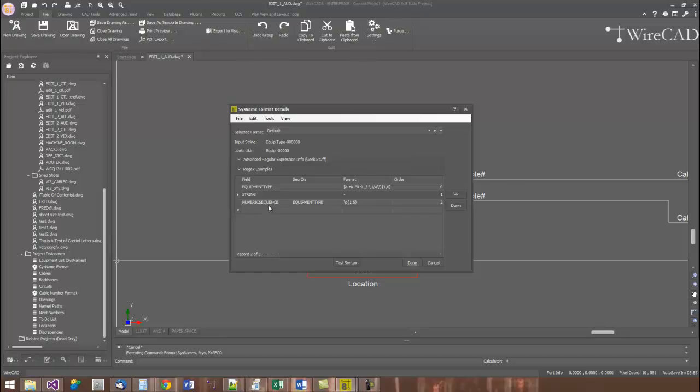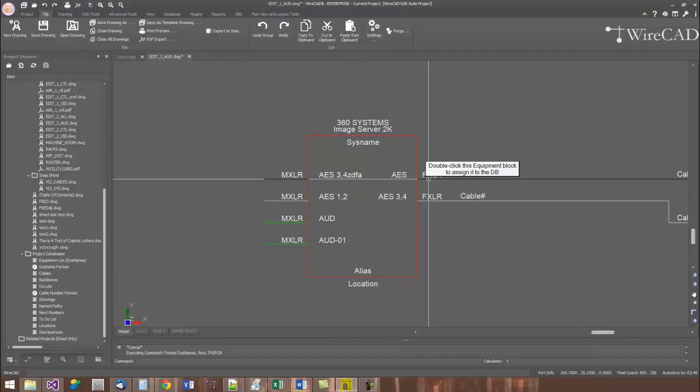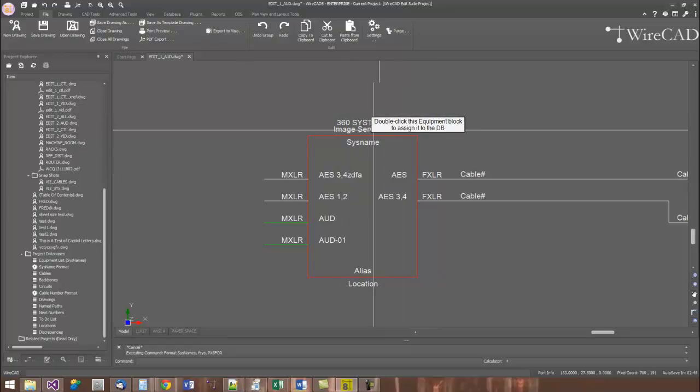Then we get to our numeric sequence, and we want our numeric sequence to change based on our equipment type. So we set the variable sequence on to be the equipment type field. And here we use the format \D, which is a regular expression shorthand for digits only. And we say that this is going to be from 1 to 5 digits long. There's a lot of information in the help manual about formatting your own SysName and cable number strings. So now we know how the number's being formatted. Let's talk about how it's actually being put together.